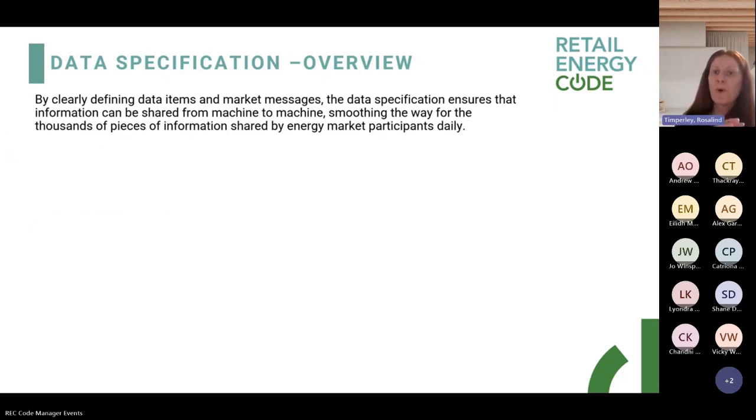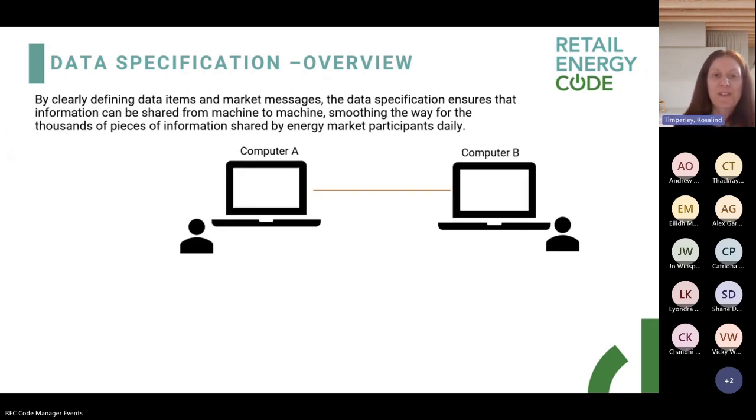So I can talk about what the data specification catalogue is doing. Essentially, it's creating a framework that allows for the smooth transfer of information from machine to machine, that makes it possible to send the thousands of pieces of information shared daily between energy market participants in a way that can be machine read. So if you could press next for me, Jenny.